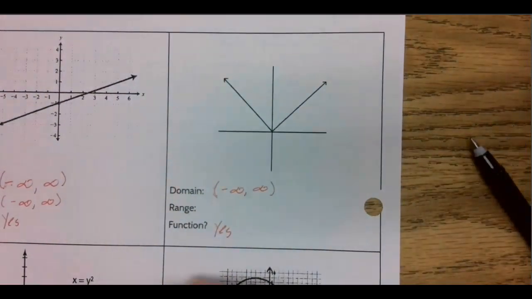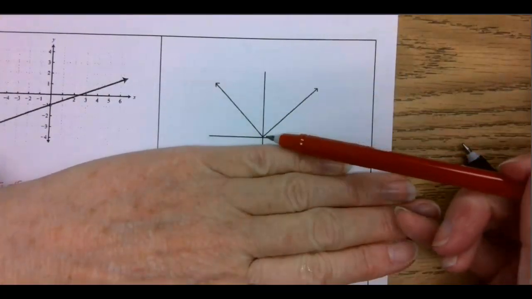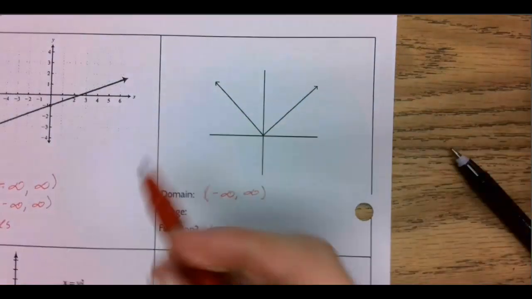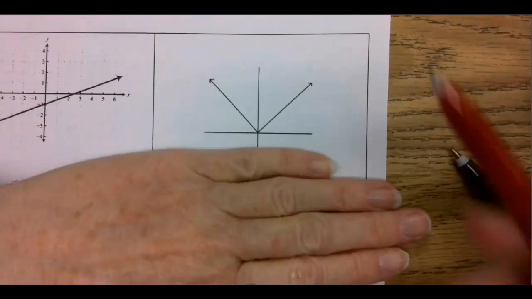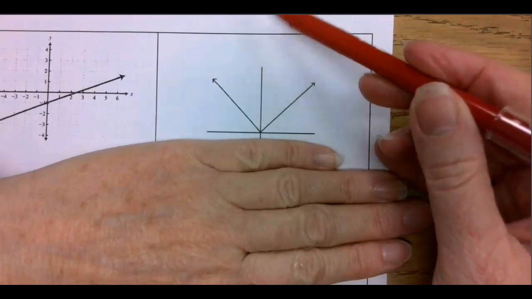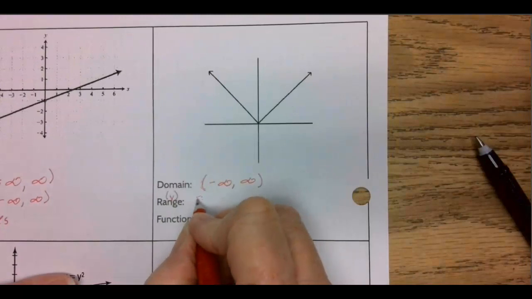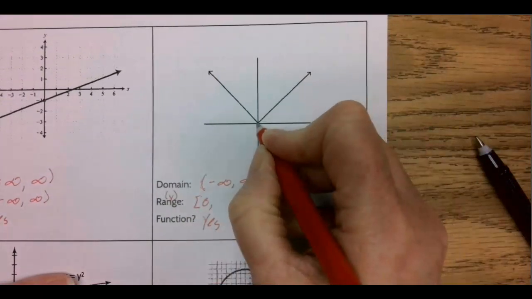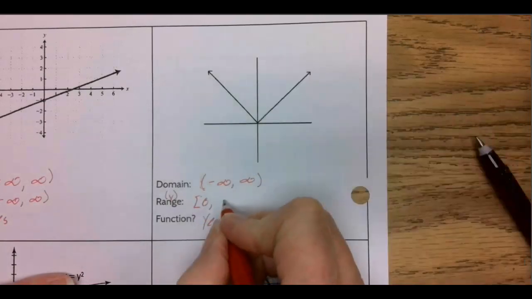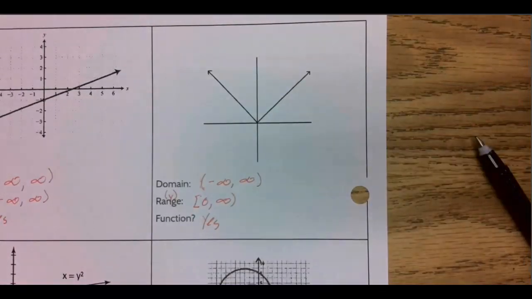Now range. Okay, now here range does have a restriction. See how range has to go from here on up. I'm looking at my y values. Remember, y is your y values. What can my y values be? Well, they can be 0 on forever and ever. They just keep on going. So my range goes from 0, which is a point on my graph, so that is included as part of the solution. And then it goes forever and ever, so it goes to infinity, because it goes in the positive direction. Okay?